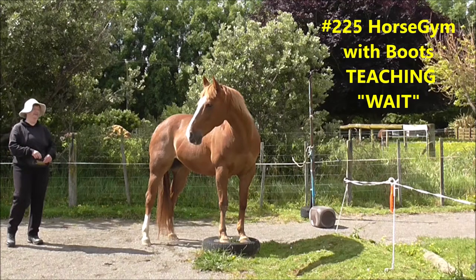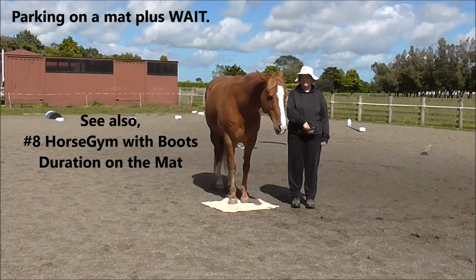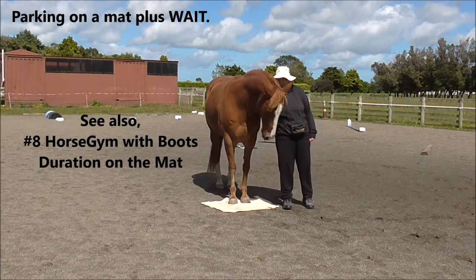225 Horse Gym with Boots, teaching weight. Parking on a mat plus weight. See also number 8 Horse Gym with Boots, duration on the mat.